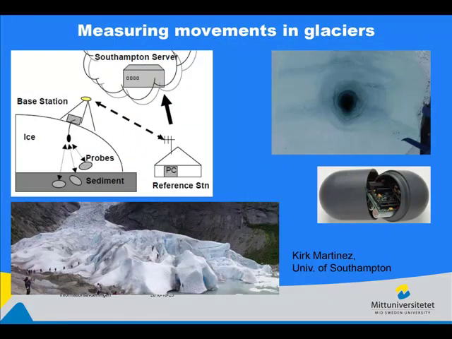Another example is also of a scientific instrument, from the University of Southampton and work by Kirk Martinez, measuring inside glaciers, interested in getting more knowledge about what happens at the edge of the glacier movements, and then how to model this later, because first you need to measure, then you can create your model. And they put sensors detecting movements in the sediment below the glacier, and then they have sensors in the ice measuring also movement parameters and temperature and pressure and these kinds of things. And they don't really know what to use the data for, but it's for modeling, so it's a scientific tool. So they have to drill and have a wireless communication network inside the ice then.